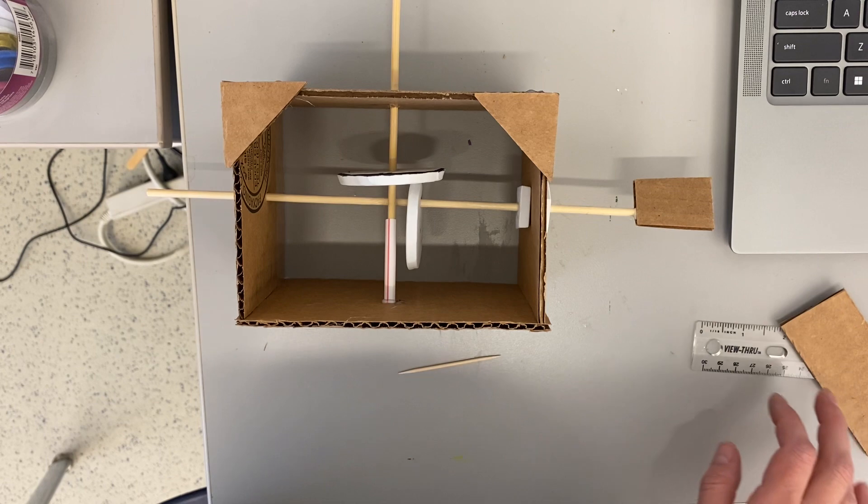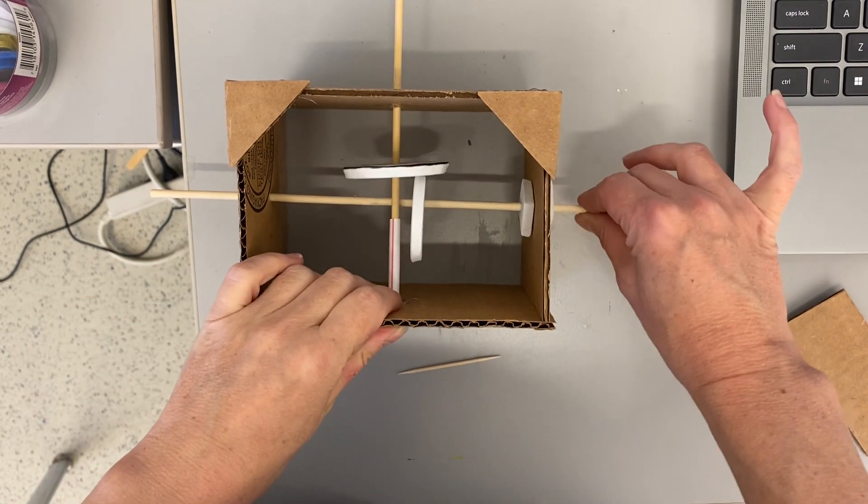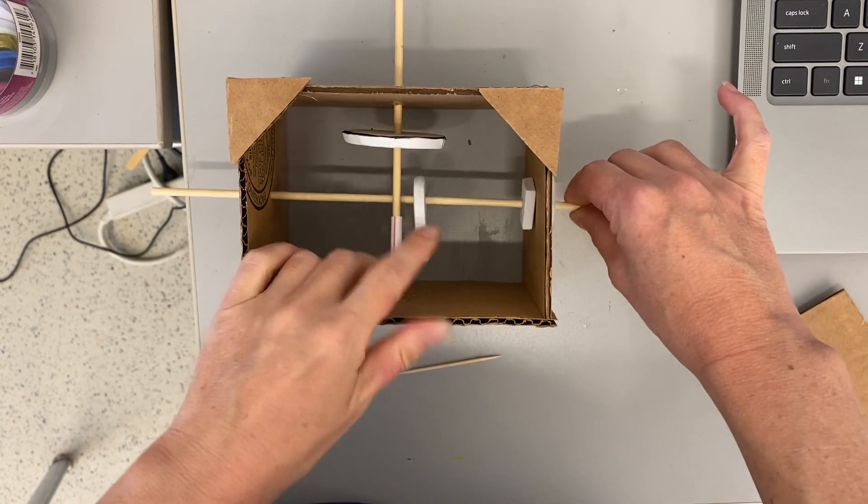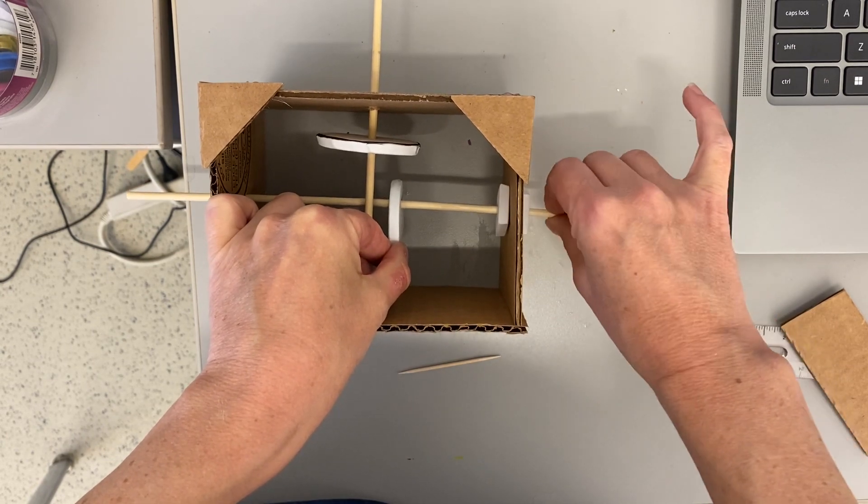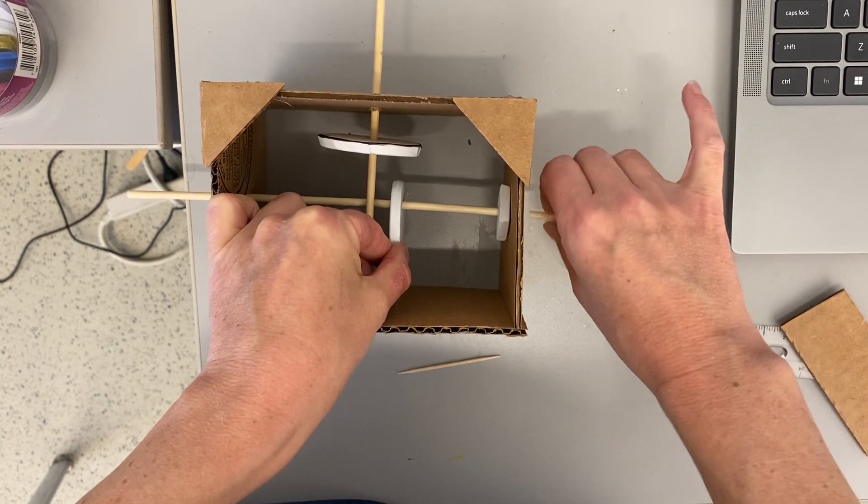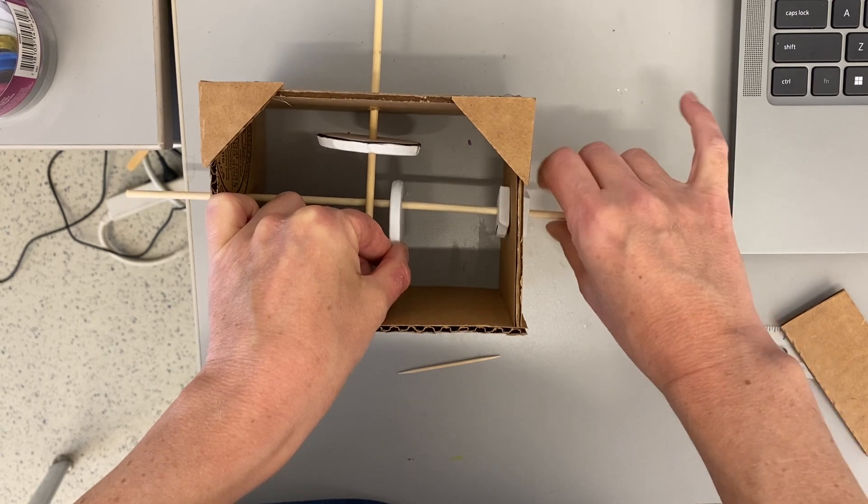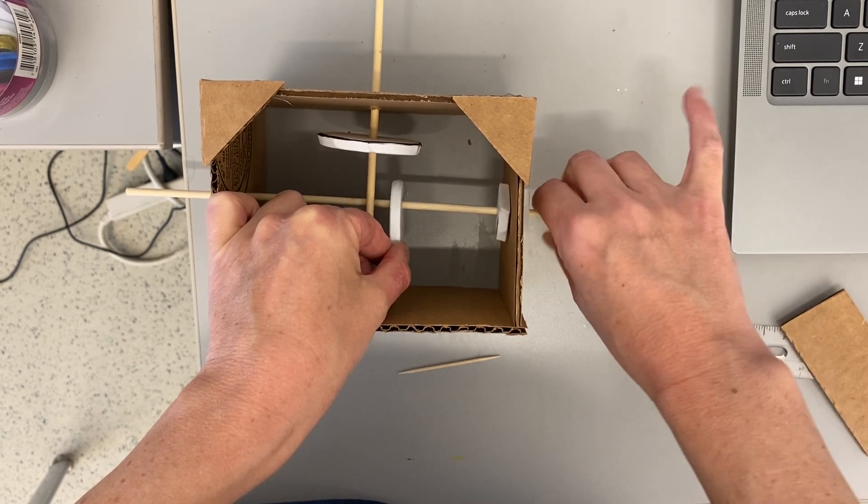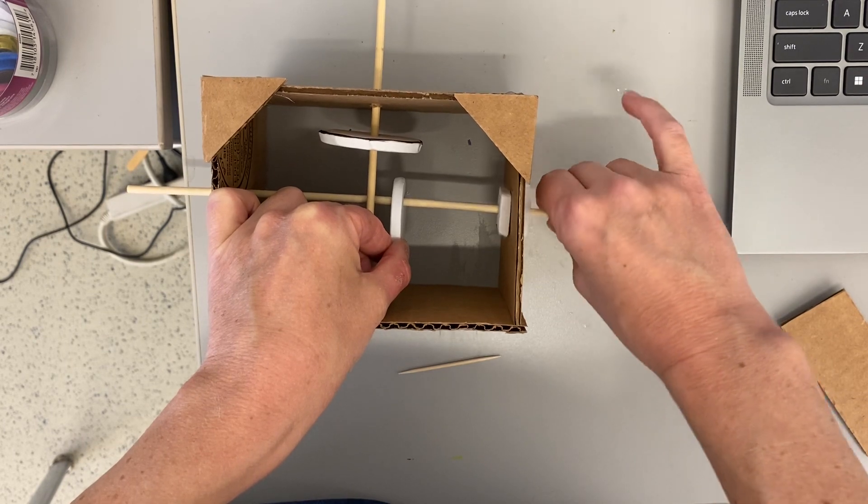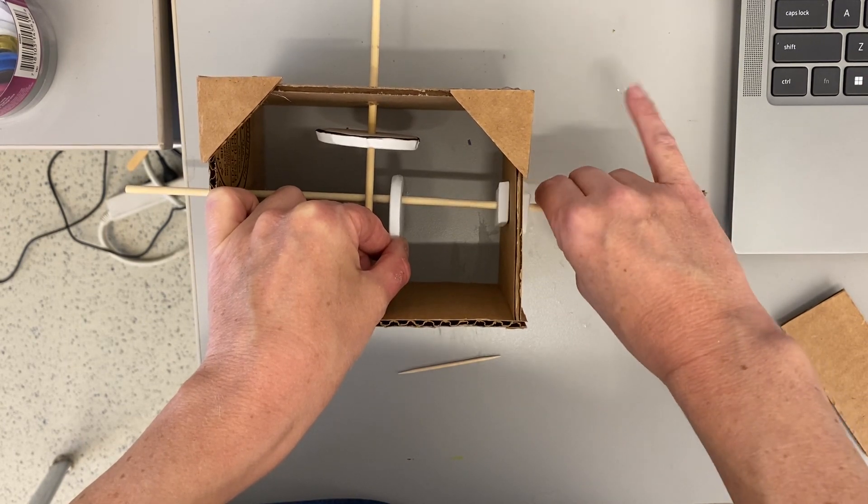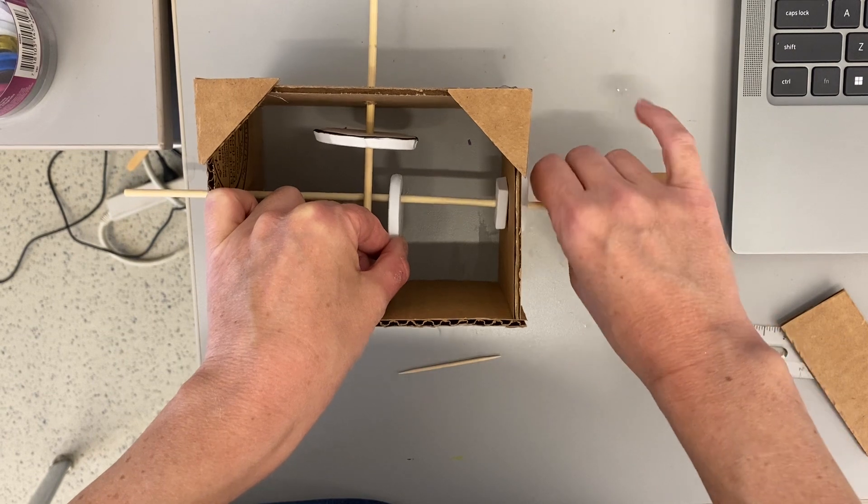Troubleshooting lesson one: if something doesn't move but it should, you need to hot glue it. So you might find that your cam is not moving with your skewer. I'm holding this right now, but you might notice that yours does that - the skewer rotates inside the cam and it doesn't take the cam with it.